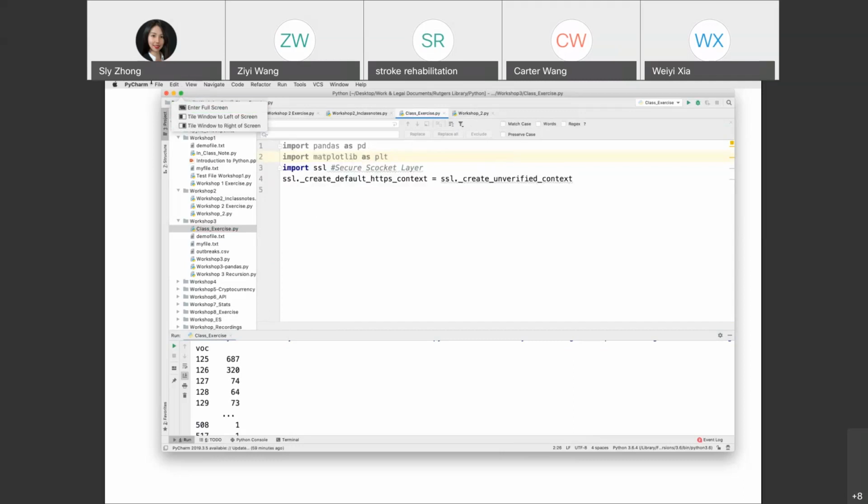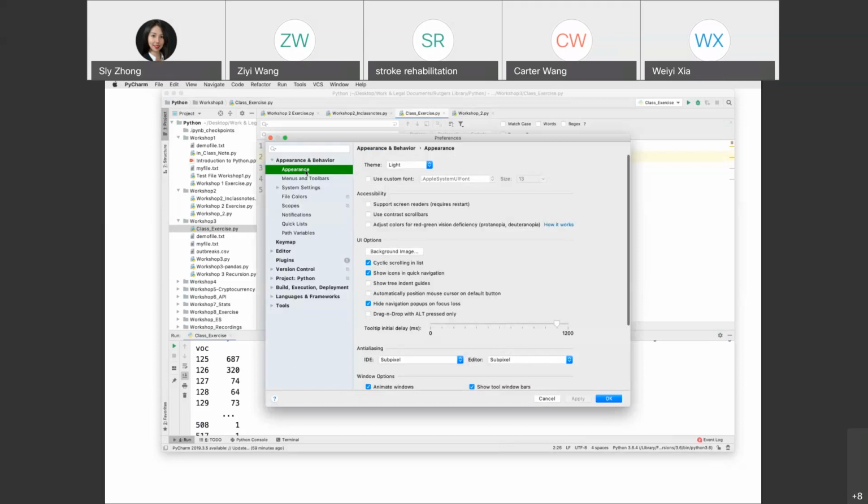Here, for Mac, you use Preferences. I don't have a Windows device, so I'm not sure how to do that in Windows, but I'm pretty sure it's similar.